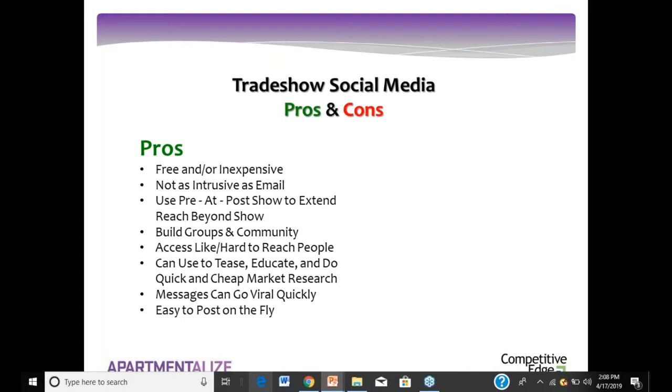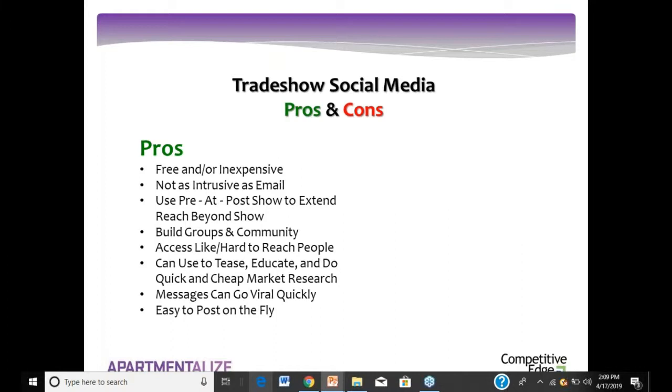The second thing is most of us today are relying so heavily on email, and that's where the clutter is. The average business person today, according to the latest research I saw, is getting 147 emails a day. That's a lot of emails. And now with spam filters and firewalls, a lot of our emails are ending up in people's junk filters, and they don't know, and we don't know, right? So I'm not saying don't use email, but I'm saying don't rely on it as your single and only source.